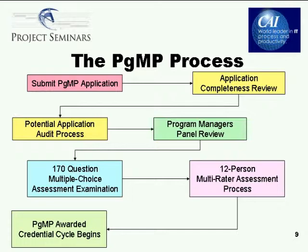If you get audited, it's much like the current process in the PMP audit, where you will have some education verification and some experience verification, where your managers or colleagues will need to sign off on the experience that you've claimed on your PGMP application, and you'll have to show evidence of the education that you have completed.